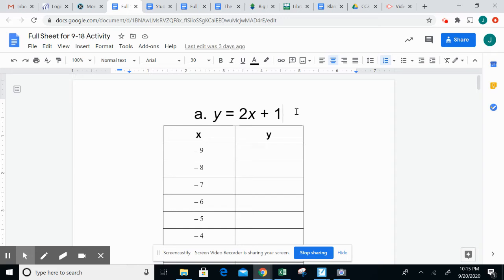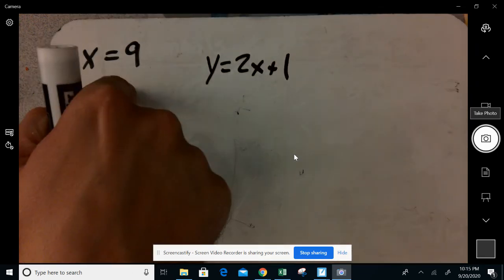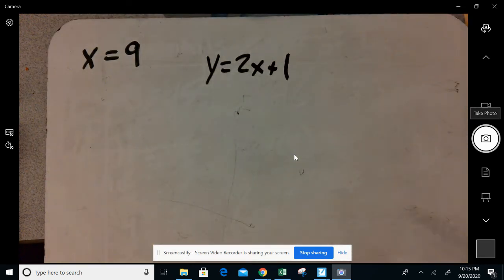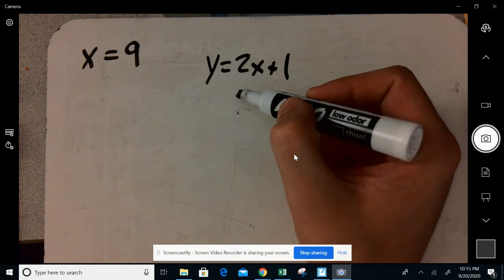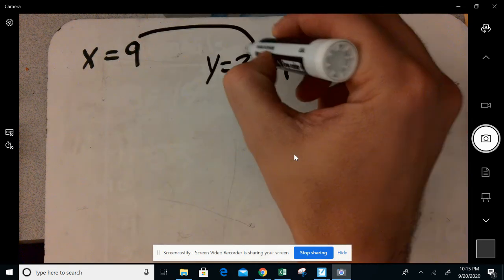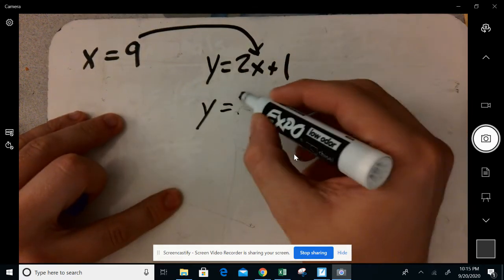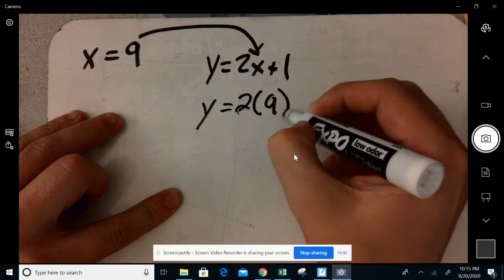So let me hop over to my camera. My number is x equals 9, and I'm going to plug it into this equation to start. I'm going to take that 9 and plug it in for x. I'm going to replace the x. With these, it's like a machine.